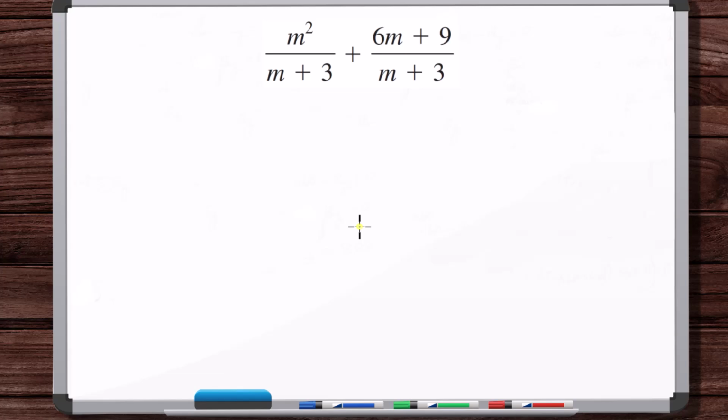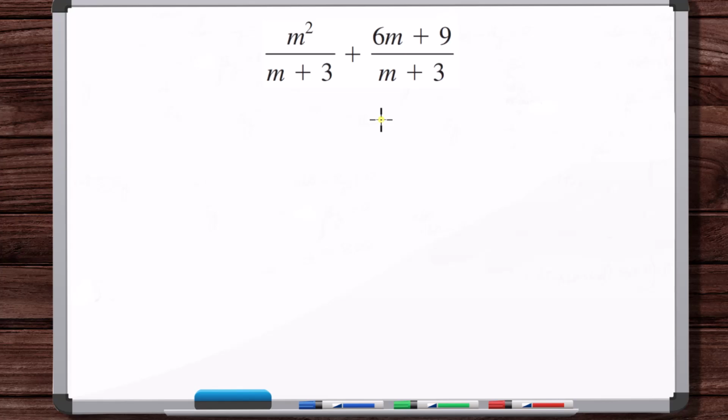Okay, we're continuing with more example problems where we're simplifying rational expressions or expressions that involve rational expression terms. In the previous video, we simplified single-term rational expressions as well as the terms where we were multiplying or dividing different rational expressions. So here we're going to do problems where we add or subtract rational expressions.